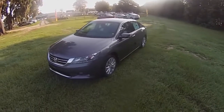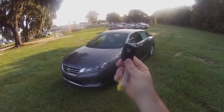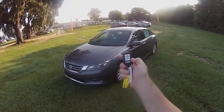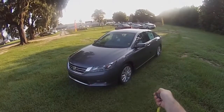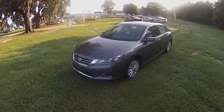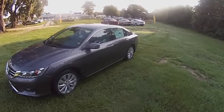First, I want to be able to hit the remote. Here's my remote right here. This is awesome. This is a smart key remote. You have your lock, unlock, hold down for your trunk, and your panic. But this is about the most. I would hit lock on it. This right here is the most you're going to see the key fob the rest of the presentation. As I look around, you'll be able to see the car.